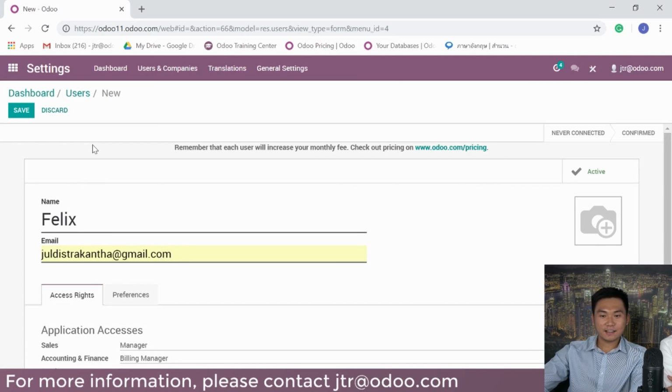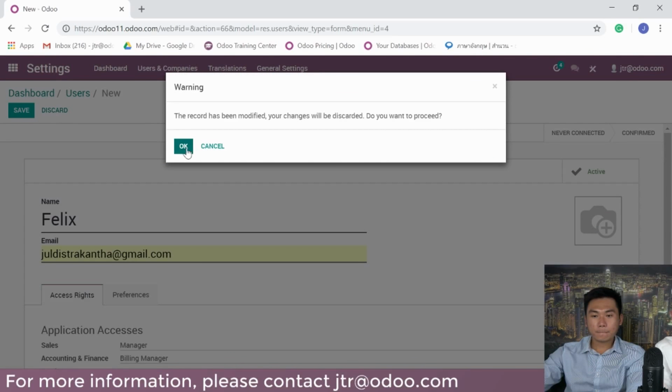Yes, for example, as a marketing officer, Belgium has to give me an access right to edit the website, the front page that you all see on odoo.com. If Belgium didn't give me the rights, I would never have the right to touch that part.